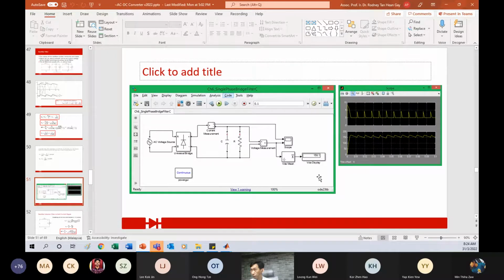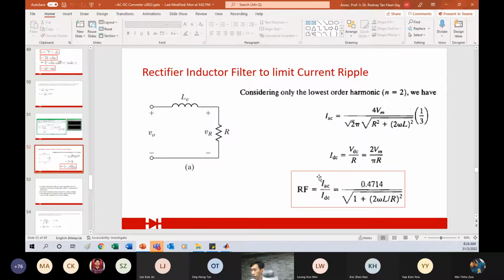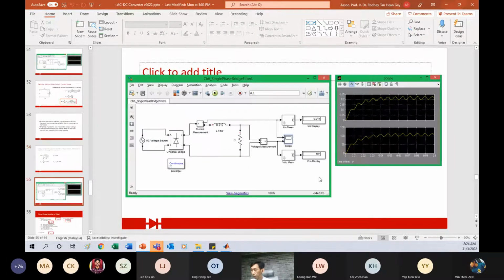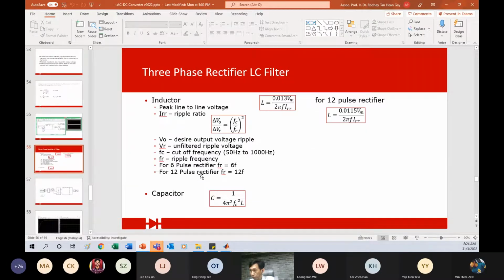So remember, capacitors, because of their charge-discharge nature, will cause what we call a non-linear load. Similarly for inductive, it is much better. It doesn't really cause it, because the charge-discharge characteristic is very much different.